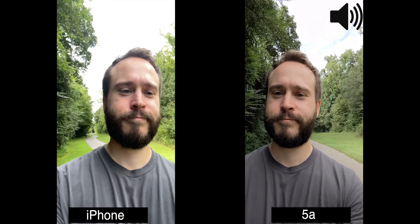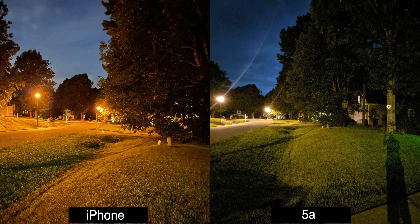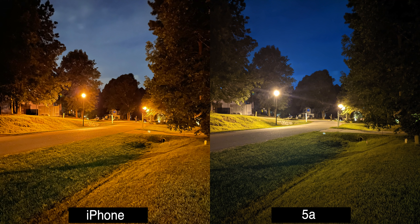In these two ultra-wide night mode photos taken around 9 PM, detail is basically identical between both phones. The thing that drew my eye to the Pixel was the lens flare — I wish it wasn't there. Ironically, the iPhone is the one that's supposed to have lens flare but in this photo it doesn't. With the 1x main camera night shot, you don't really get lens flare but you do get a washed-out look with a little bit of flare — not as bad as the ultra-wide. The sky looks a lot more blue on the Pixel than it really was; the iPhone's sky looks a bit more accurate.